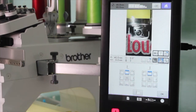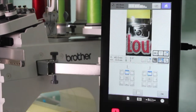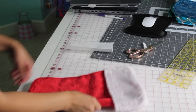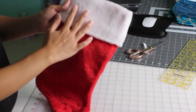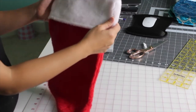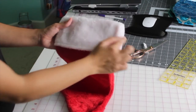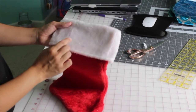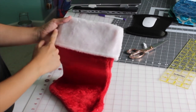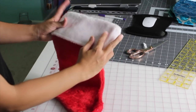So now we just need to grab the stocking. And I will show you guys how I put the stocking on with the stabilizer, okay? Before I hoop, I need to find where I want to do the name. So I measured this across this way, and it's about 8 inches. I know that the design is 2x4, and then this down is 4. So I just measure 2 inches in, so I know that I can leave the amount of space.